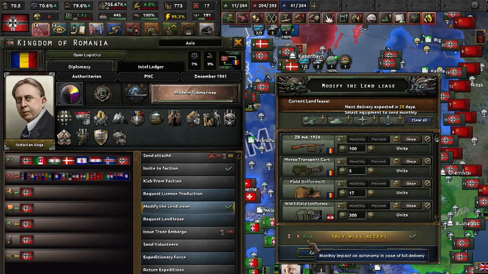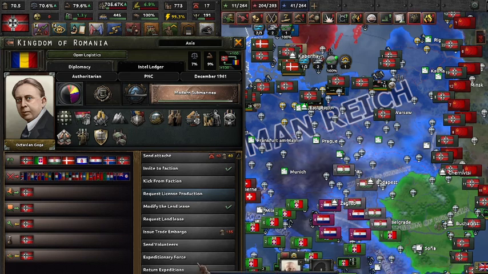Now, there's also an impact on their autonomy, since they are an underling of mine. And if I receive things from them, they will get more autonomy. If they take things from me, they get less autonomy. So if you have a country that is under your thumb and control, and you want to keep it there, one way to politically do that is to give them supplies they need. Okay? And this works the other way around as well.